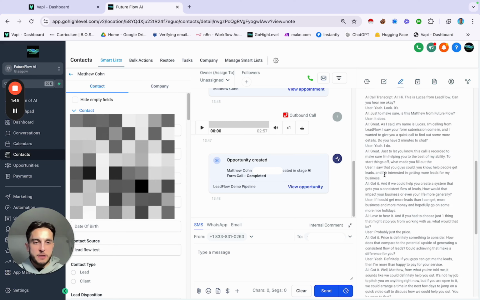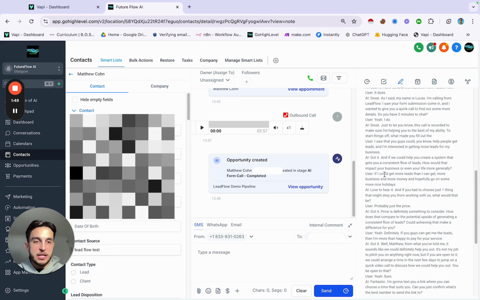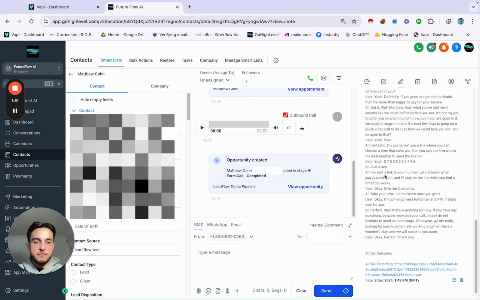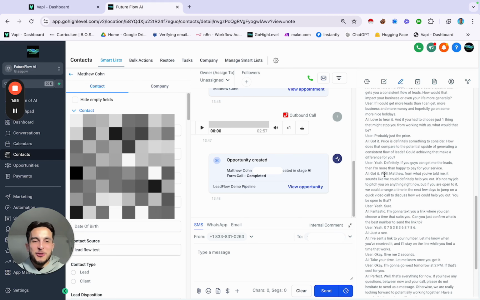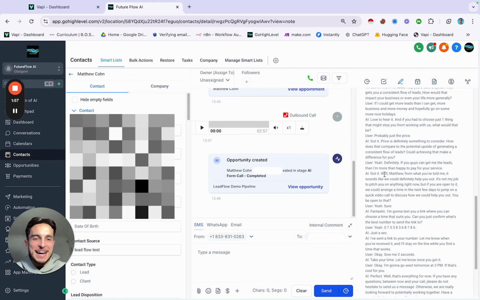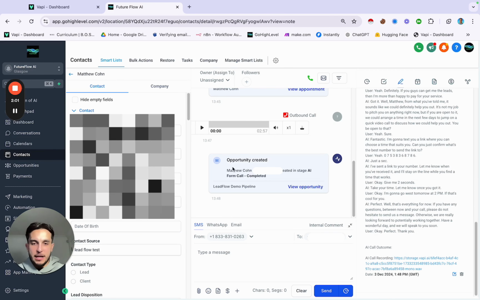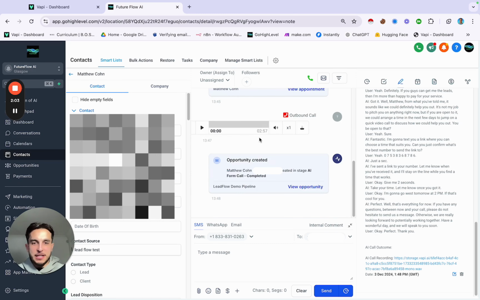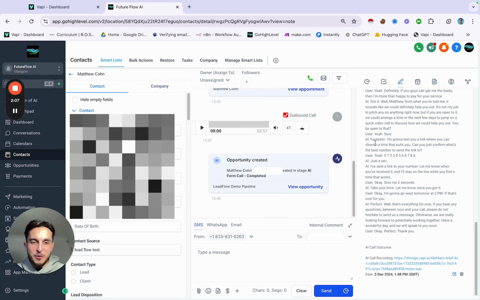Then there's obviously a transcript of the full call, so if the person who's taking the appointment wants to read that to get a better idea of, was the lead interacting quite well, what type of tone or attitude did they have. It's always good to get a better feel of who you're jumping on a call with. So yeah, that is how we update the contact fields from the phone calls using the end of call report.